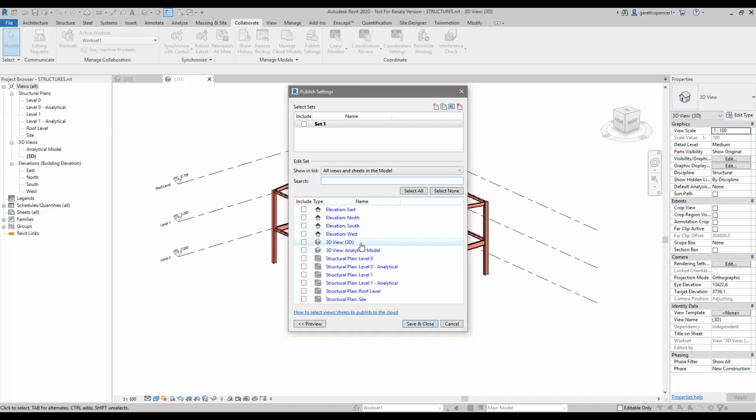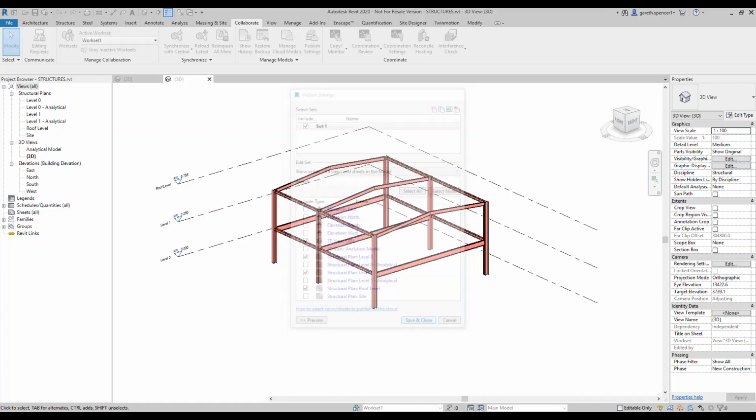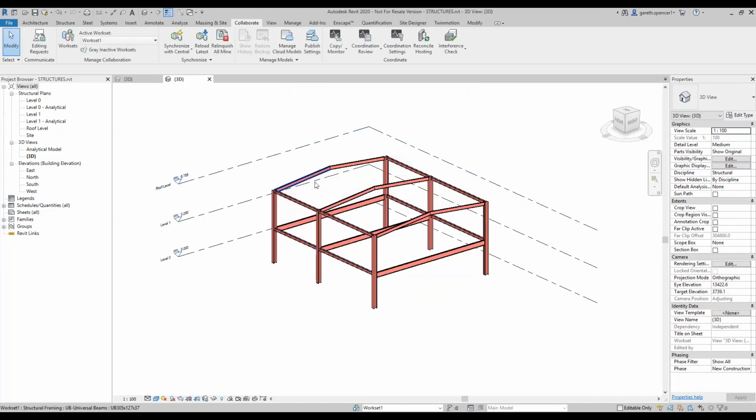And what this is doing is allow us to add the set to the cloud. So you'll see here there's one pre-set up. So if I go set 1, I would like to issue my 3D view, and I'm going to go with my level 0, level 1, and roof. Okay, I'm going to hit save. So what that's done is save into that set. So in the background now, when I publish that information to the cloud, it will publish those views directly into design for me.